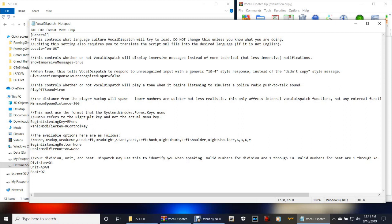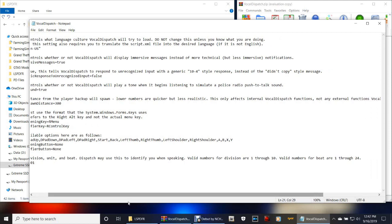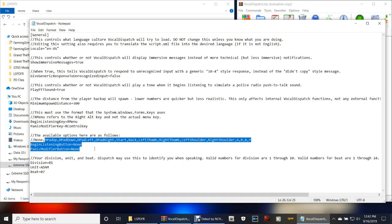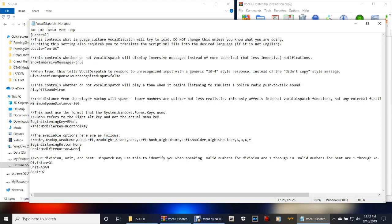I'm not sure why they put this in here. I haven't really tried this yet, the right control key for panic modifier. Maybe that's a panic button I haven't been aware of or something. I have no idea. But I'm just showing you guys what I know. So with that being said, don't mess with this. Now this right here, guys, in this general area, this is your controller, okay? So it gives you options here on what controls you can pick for your Vocal Dispatch to activate it.